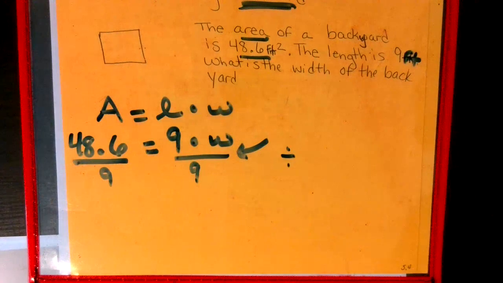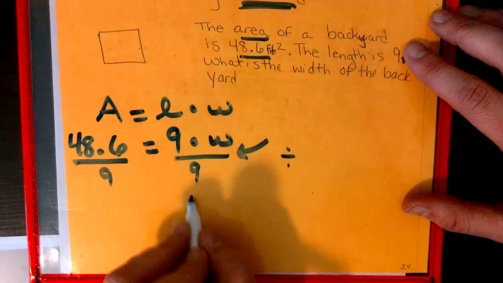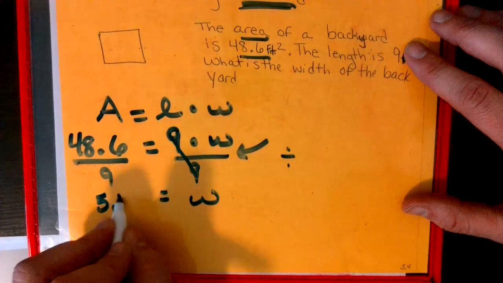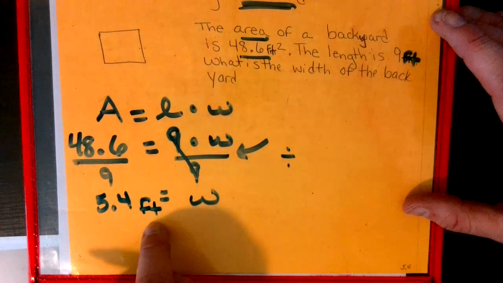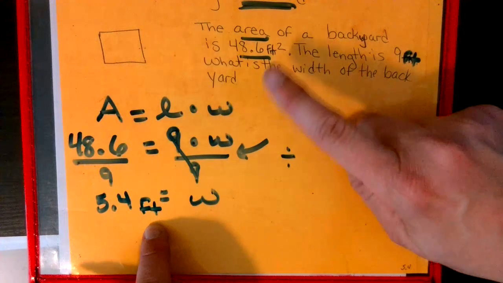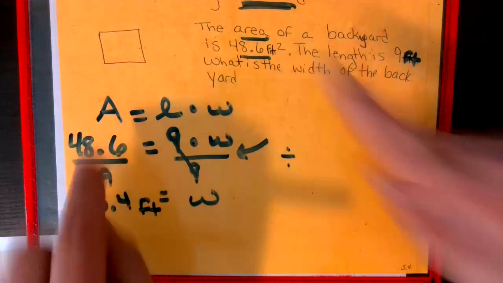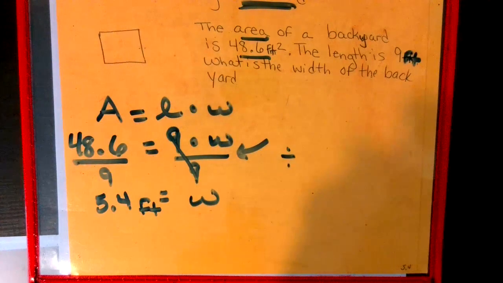We take 48.6 and we divide it by 9 on the side of our paper, and we will get the width equaling 5 4/10 feet. Now be careful, this answer is not the squared part. We already had the squared part, which was the big A little 2. So all we need is the piece. Okay, that is working backwards. If you missed that, rewind this.